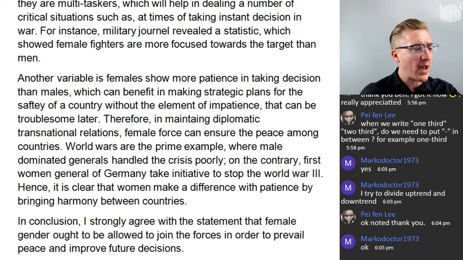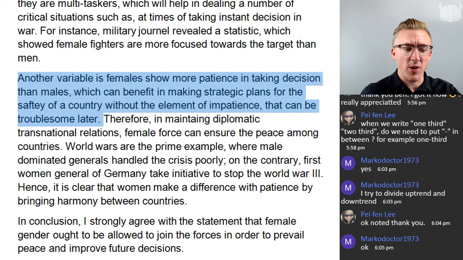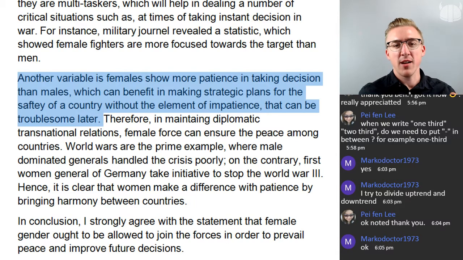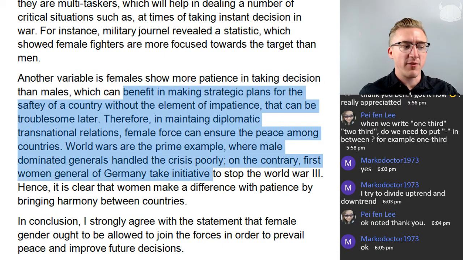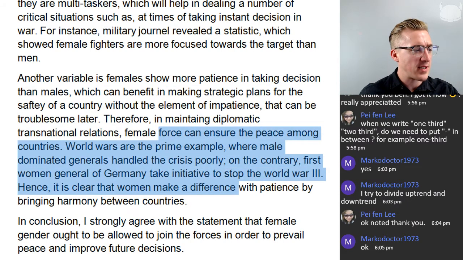You talked about male-dominated generals who are military officials, but then you said the women general of Germany. I guess you could say the president is the top of the army, which is true, but I think here you're talking about female fighters. Maybe you could make that more clear in the topic sentence and it would work. You could say, furthermore, having more women in the upper ranks of the military would be beneficial to a country's security. And then explain this idea of kind of patience and just different way of relating to people, and that might work a little bit better.